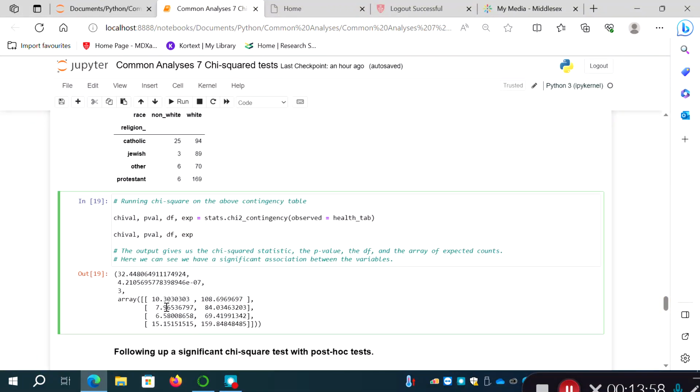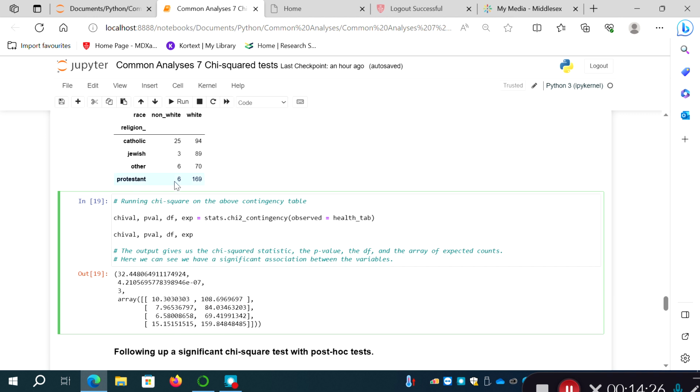Okay, so we can see here that what was expected for non-white Catholics was roughly about 10, and for white Catholics roughly about 109. But we're seeing 25 non-white Catholics and 94 white Catholics. Let's look at another one, because when we do the post hoc test, we'll see this is where the significance is.